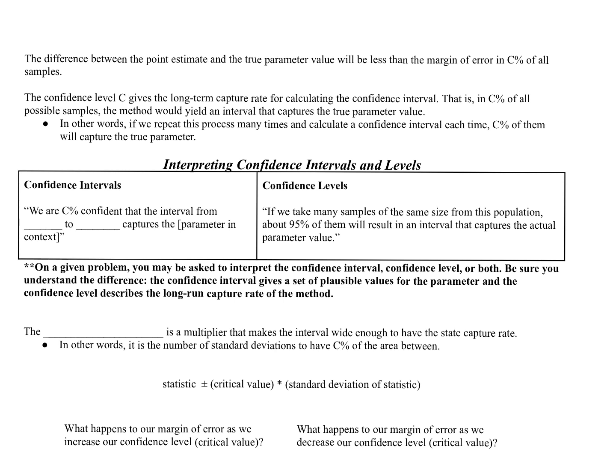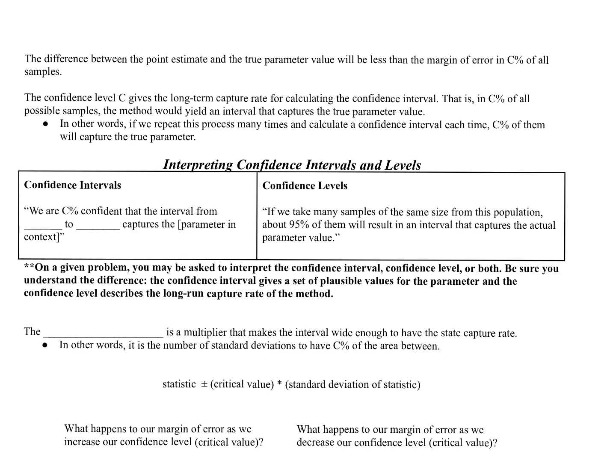which is not what it does. So when we are interpreting a confidence interval, when we write sentences for our confidence intervals, they're going to be very similar sentences. They're all going to start the same way, then you'll input your values and then your context. So they're all going to start with "We are" and then whatever percent confident that the interval, and then whatever your interval is, captures, and then whatever your parameter is in context. Very similarly to sampling distributions, where we had basically the same sentence and just changed it out for our situation, that's the same way we interpret confidence intervals.